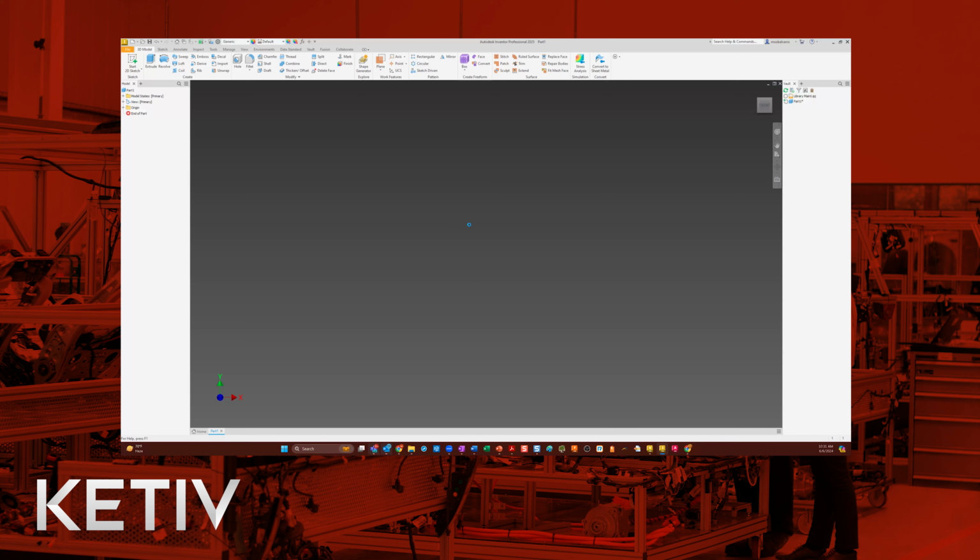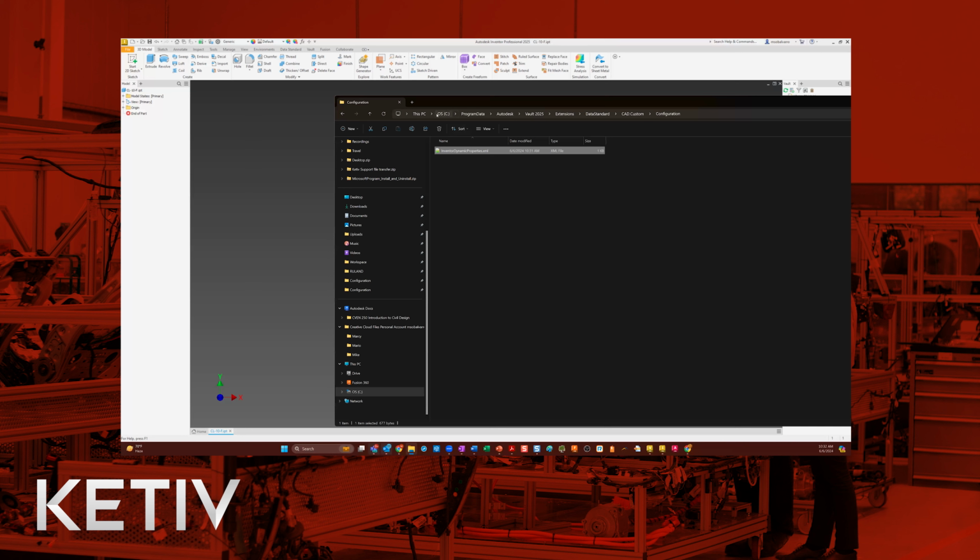So there are two different ways to configure. I'm going to show the basic configuration method. So let's say we wanted to add finish. This is the black oxide shaft collar finish. So let's say we want to add that. We'll go through the steps right now to do that. We'll also show here the file locations for configuration files. So we can look at that one first here. So it's going to be under C drive, program data, Autodesk Vault 2025 extensions, data standard.